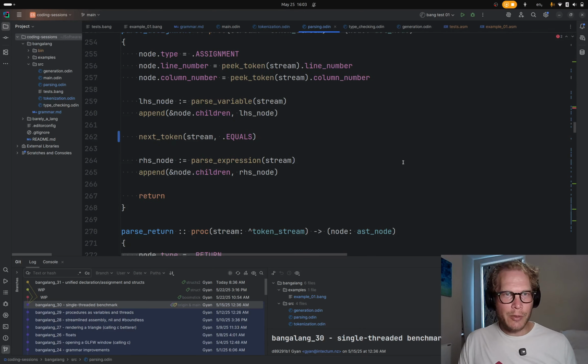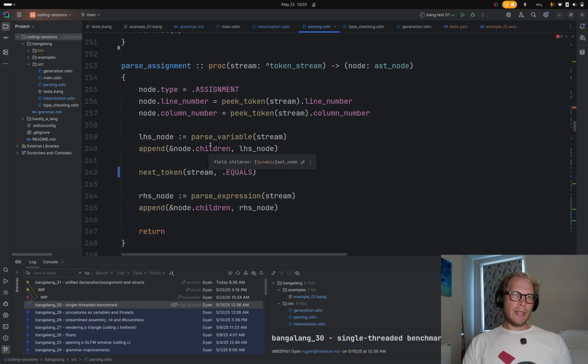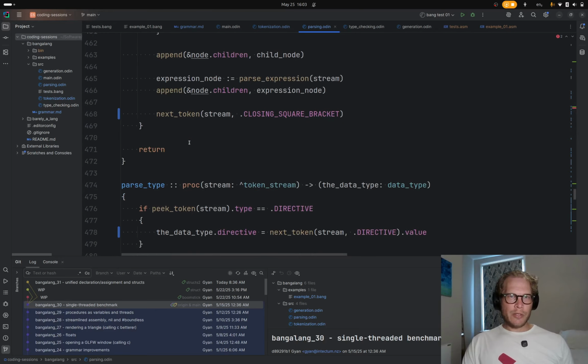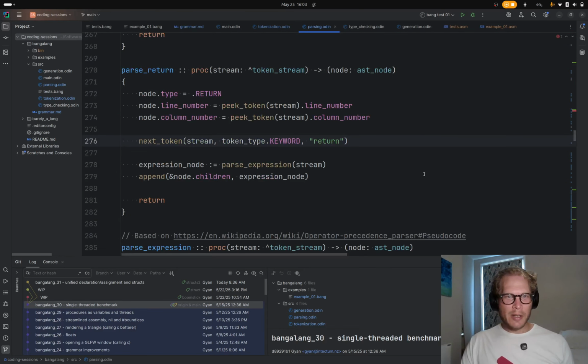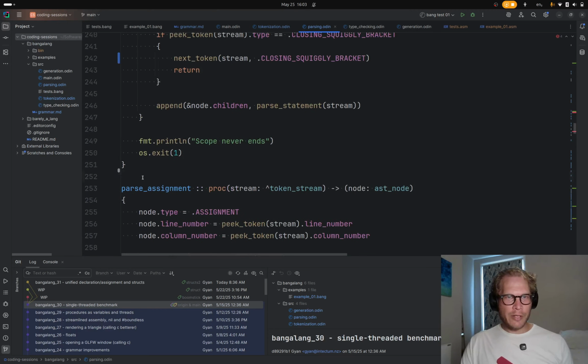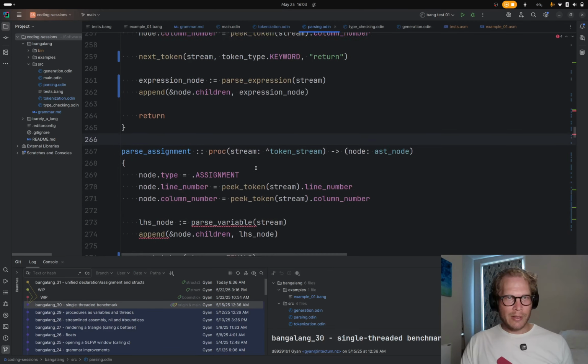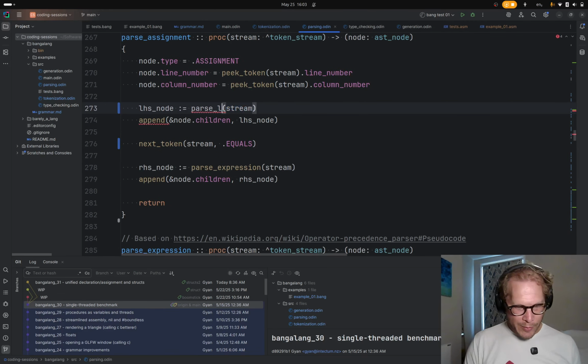So now we have an assignment to parse. The left-hand side, here we have parse variable, which I'm just going to get rid of also. Our parse return, because we reordered it in the grammar, I'm going to put it up here because I like my ordering. So really what we're going to do here is parse left-hand side expression.